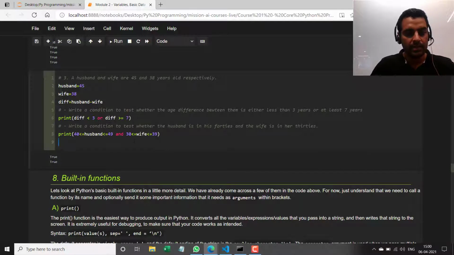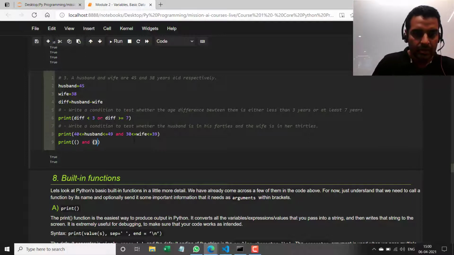Sorry, 38. Now, another way to write this would be, so let's say the first expression I'm going to write in one brackets, say and. Second expression I'm going to write in other brackets. So the first expression here, husband greater than equal to 40 and husband less than equal to 49.